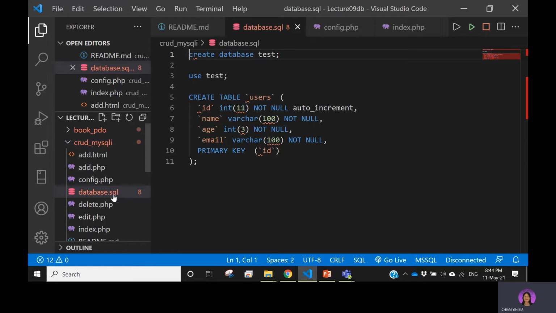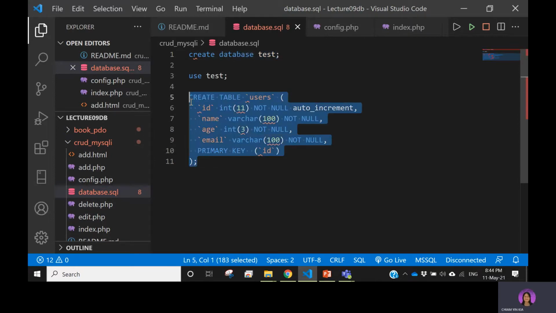The file with the .sql extension consists of the database information, and also the SQL statements to create a new database. This is the SQL statements that I have prepared for you in the sample code so that you can set up the database quickly.